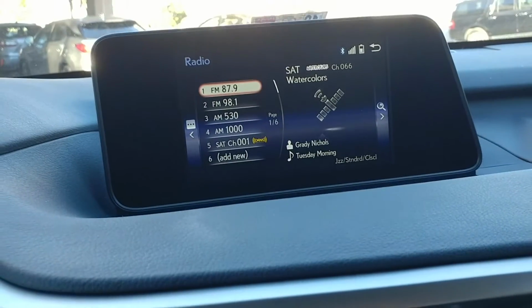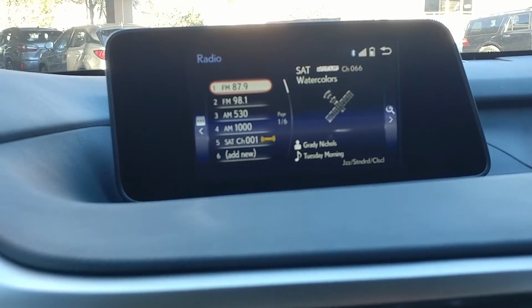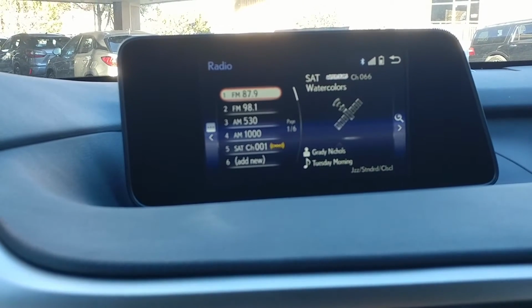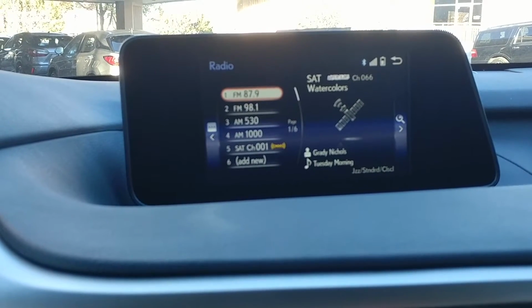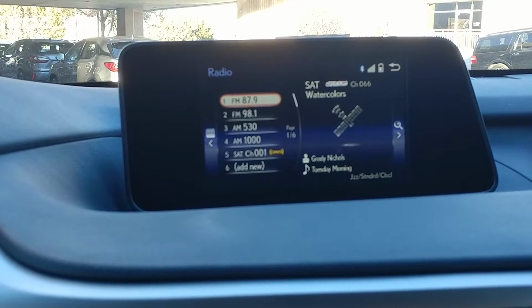Just going over Scout GPS Link and how it will work and take advantage of that application through your Lexus models equipped with the connected navigation for Scout, and how easy or how hard it is to use that system. So a couple things I want to share with you: one, I have already connected the phone with the vehicle, and I have already downloaded the application to the phone and I'm already running the application on my phone.